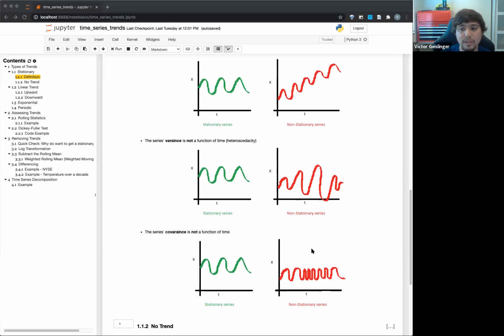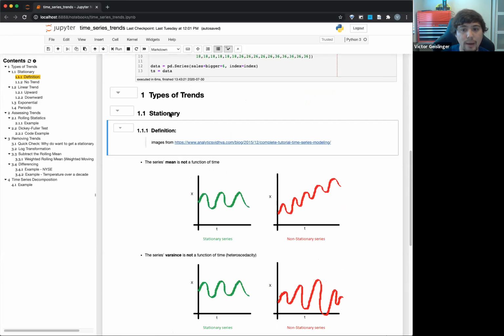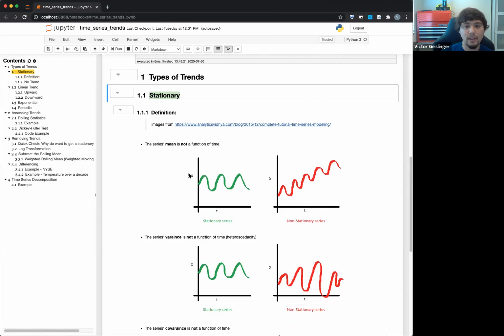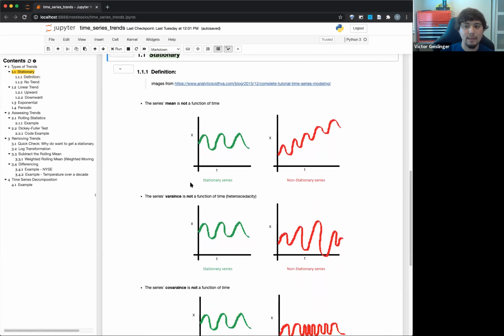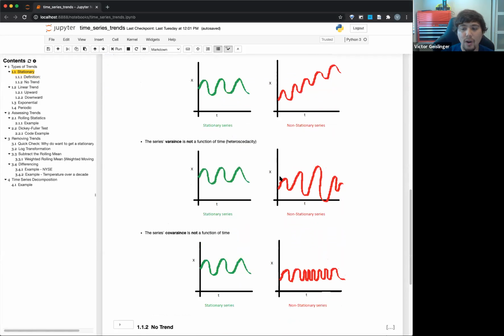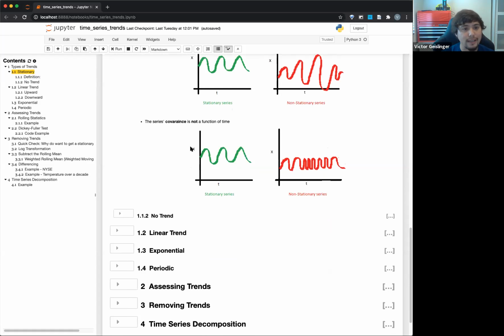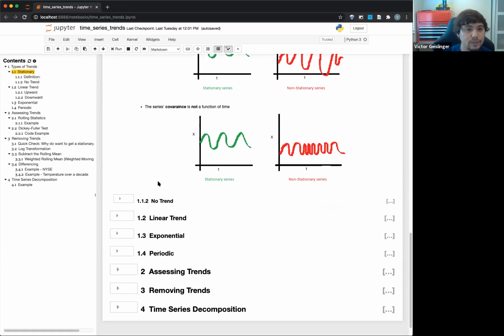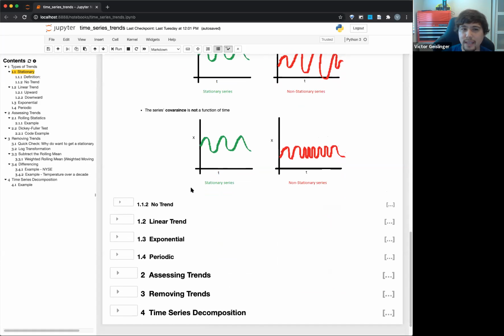But the important thing to note is the reason why we want a stationary series is because we want to remove anything that can be predicted already with time. If you think about this, we might actually have a prediction over time. If this is random, so you can see this is really nice and predictable, but let's say the variance does change and it seems randomly distributed, we say that's still stationary because there's not a pattern over time in the variance. Does that make sense to people? Okay, so our goal is stationarity so we can actually apply certain tests and do certain interesting things. Are there any questions on the stationary concept?